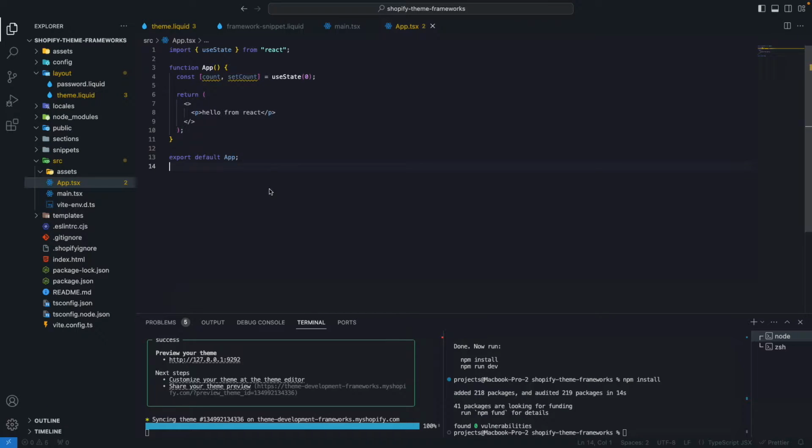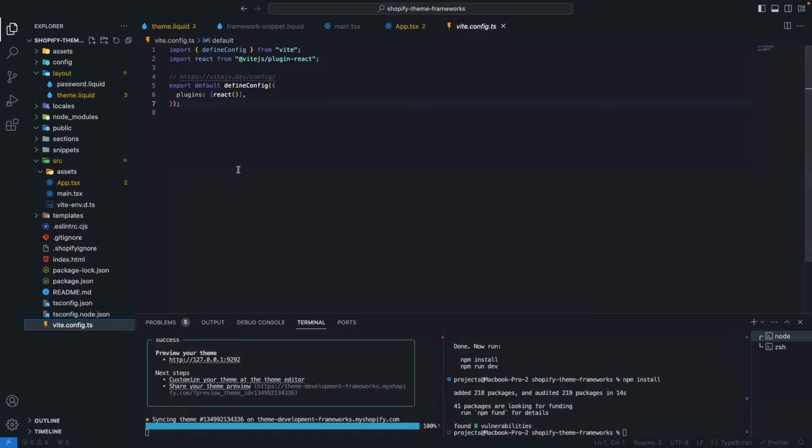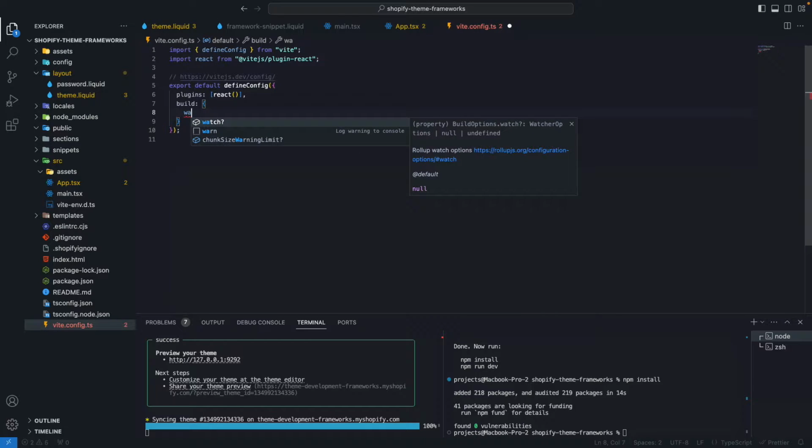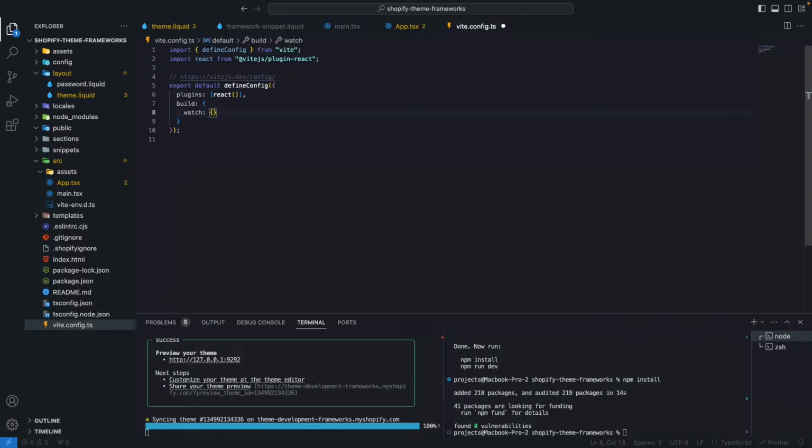Next, we are going to be updating the Vite configuration. We are going to update the build configuration instead of the dev configuration or the server configuration because we need this to produce an output, and the build command produces an output. To make it watch as if it was a dev server, we are going to just add the watch property over here as an empty object. That should be enough for it to watch and behave as a dev server, in the sense that whenever I save a file over here, it will precompile.